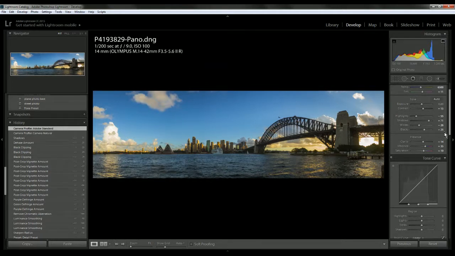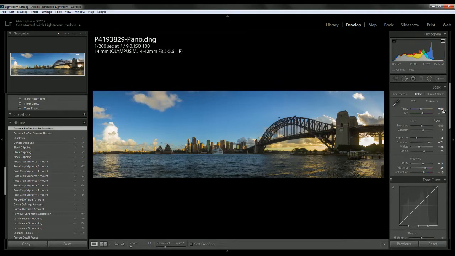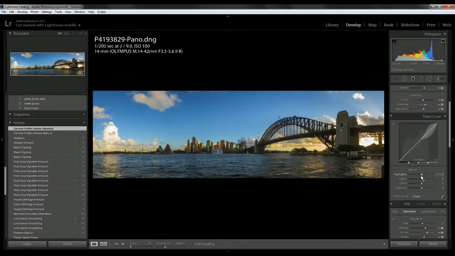Okay, for tone curve now. It's pretty much the same as this up here, this basic. Just taking some more colors. And I do want to turn down the highlights because there's that highlight on the right side there. That's a very dominating part of the image. Just going to play here. It's up to you really what you want to do.